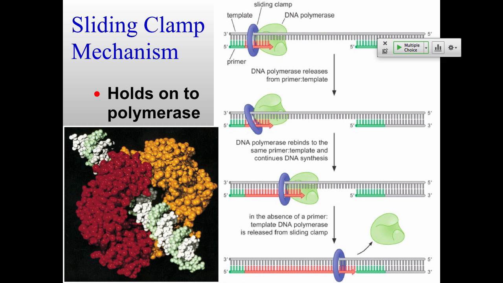And so, again, what this sliding clamp does is it gets loaded onto the DNA by the clamp loader and interacts with the DNA polymerase, and these DNA polymerases are not processive. They would love to just fall off the DNA and float around in the nucleus if we're a eukaryote, or just in the bacterial cytoplasm. But since they're bound to the sliding clamp, they stay there, and they'll keep replicating until down here at the bottom, where the polymerase now hits one of these primers, and then the polymerase falls off. The sliding clamp stays on.